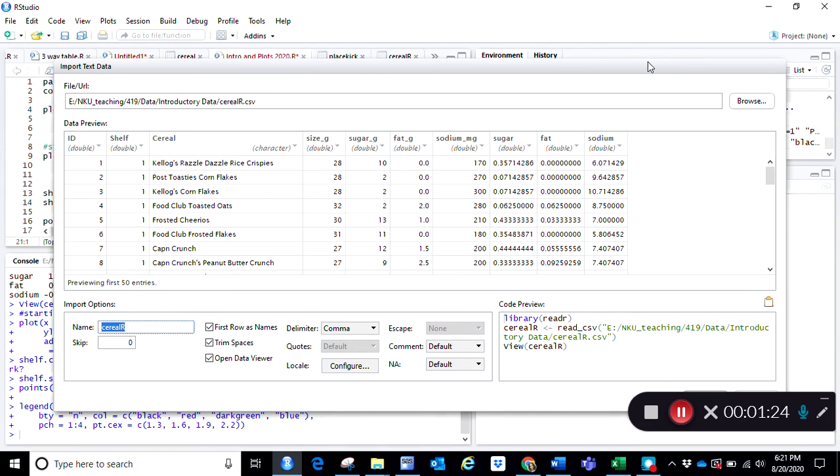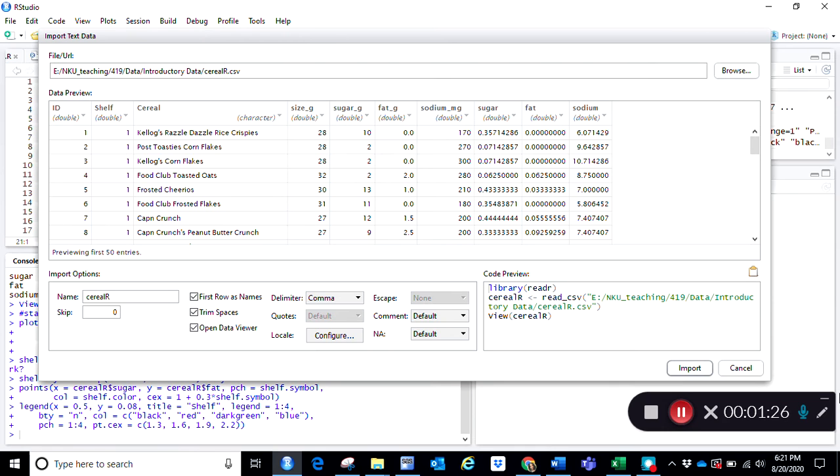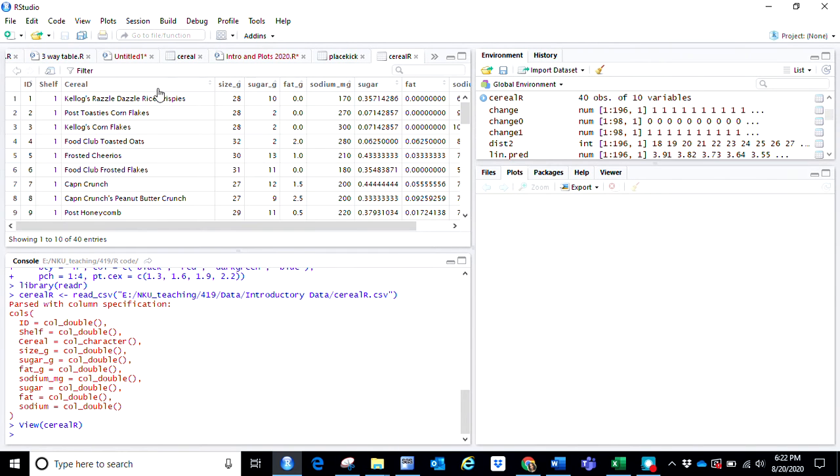If I go ahead and click the little import button down here, that's going to bring in my data set and show it to me right here as well. By looking at the data set, you can see how each of the columns is named in case you need to call for it later. Again, emphasizing that R is case sensitive. So if I wanted serial, notice that that's a capital C. Or if I want shelf, it's a capital S. So I do need to be careful and cognizant of that when I'm running code in R.